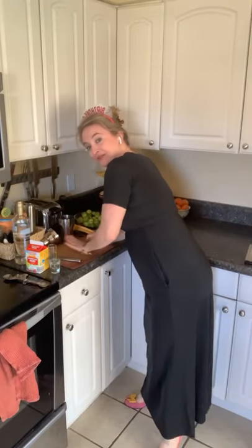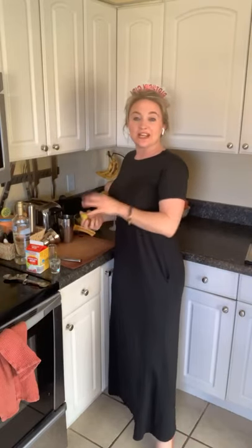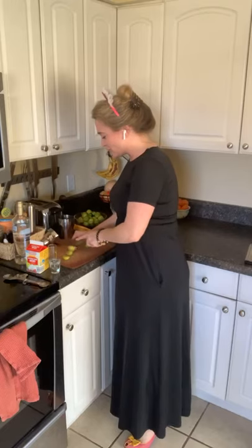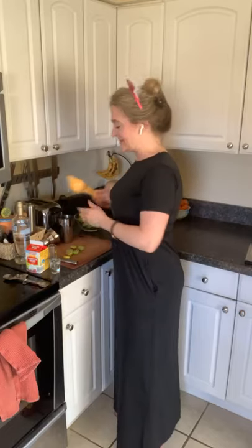Take the lime and roll it around, putting some pressure on it — this pushes out the seeds and gets it ready to be juiced. Three key limes will give you around one tablespoon of key lime juice. If you don't have key limes at your market, use a regular lime — that's okay too. I do find key limes have a slightly different flavor. I've got my little juice squeezer here.